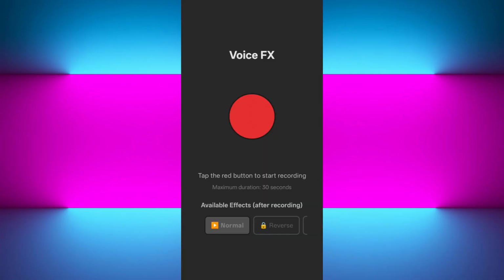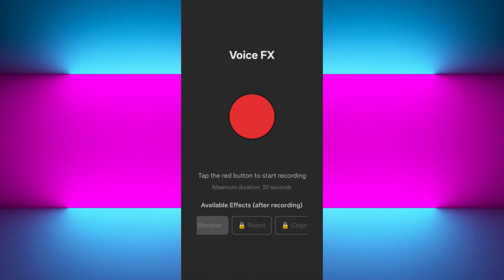So once you have allowed the permissions, you are going to see this type of button in front of you. Now over here you need to find the option that is called live voice. Once you are able to find the live voice option, simply tap on it in order to turn it on. You can also tap on this red icon so that it can start working in the background. Now this feature takes your voice, applies the chosen effect and sends it to Roblox as your microphone input.